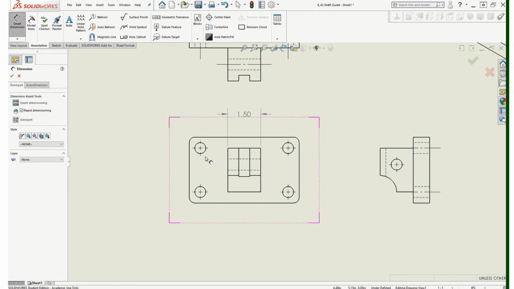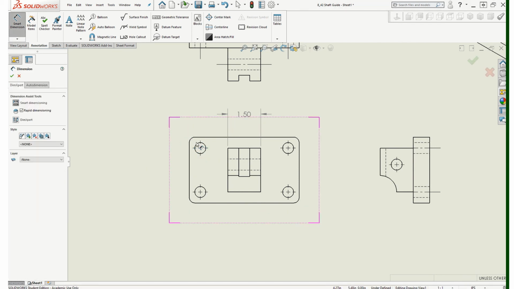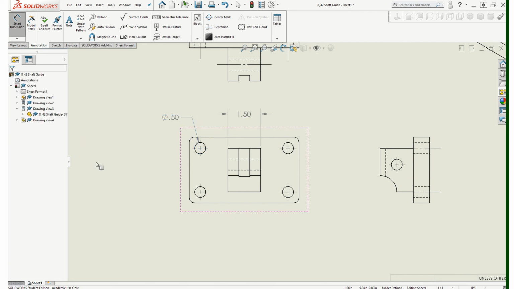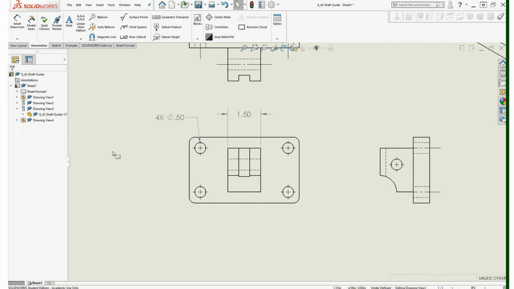Now, a lot of times I'll see that with holes because it's like, oh, cool, I can put that right there. It's not acceptable. It's so easy to do this correctly. Pull those out. If you want to edit that to be a 4x, double click, put your cursor there and do a 4x. Right, do not dimension on the part.